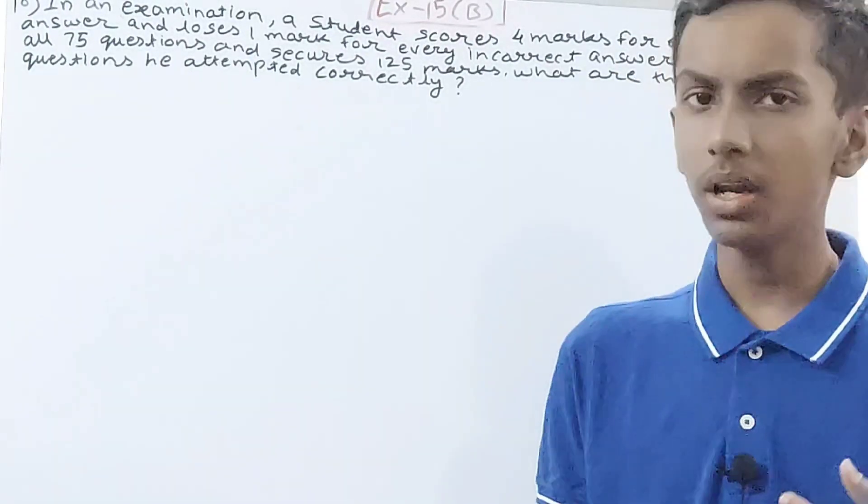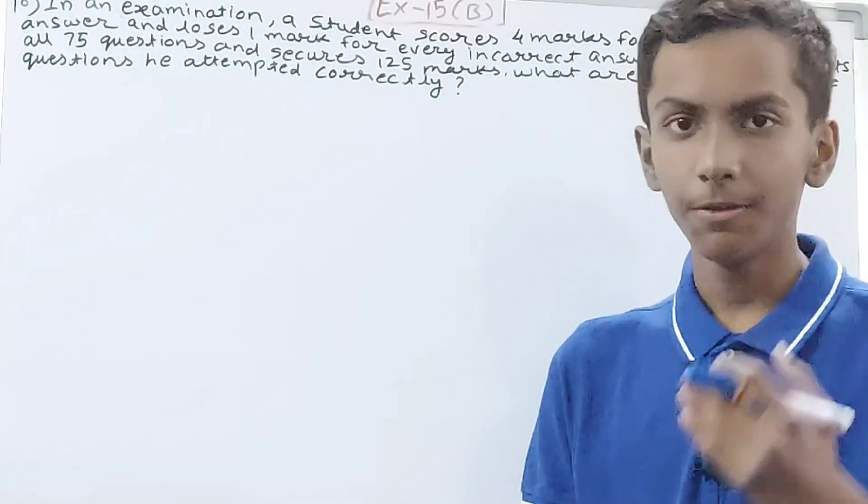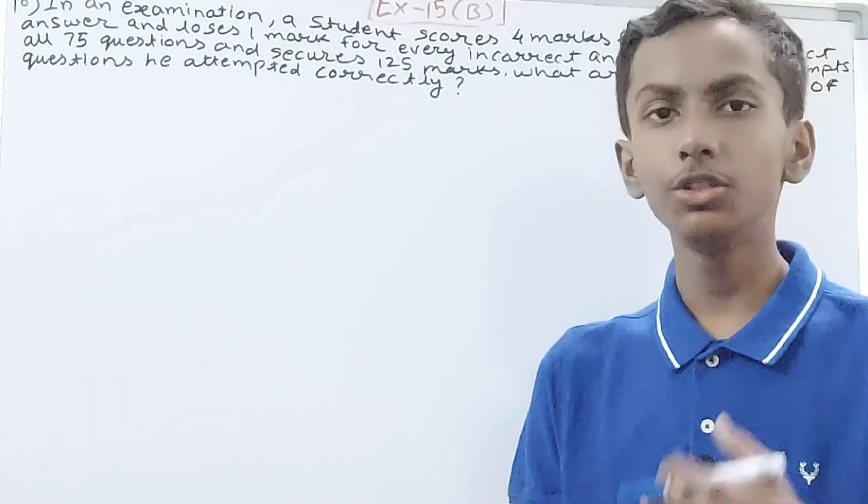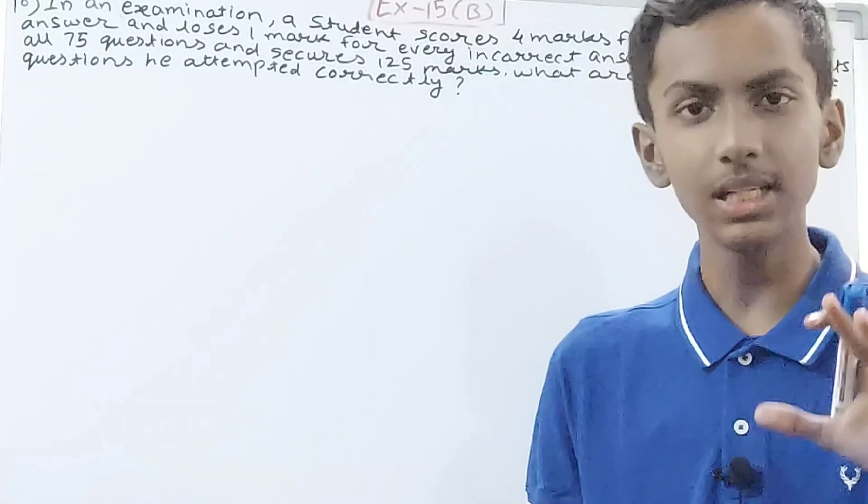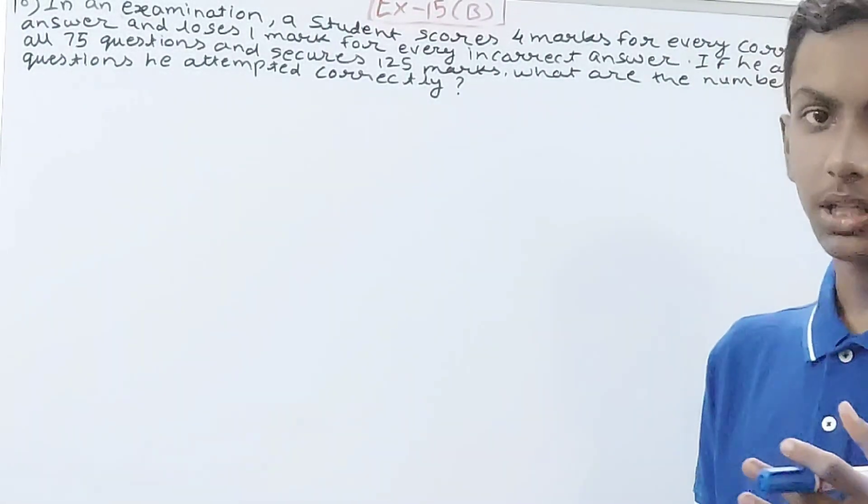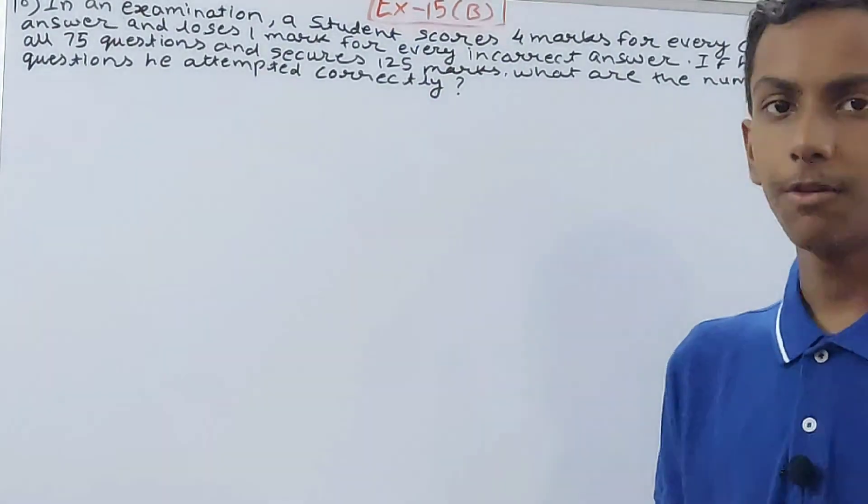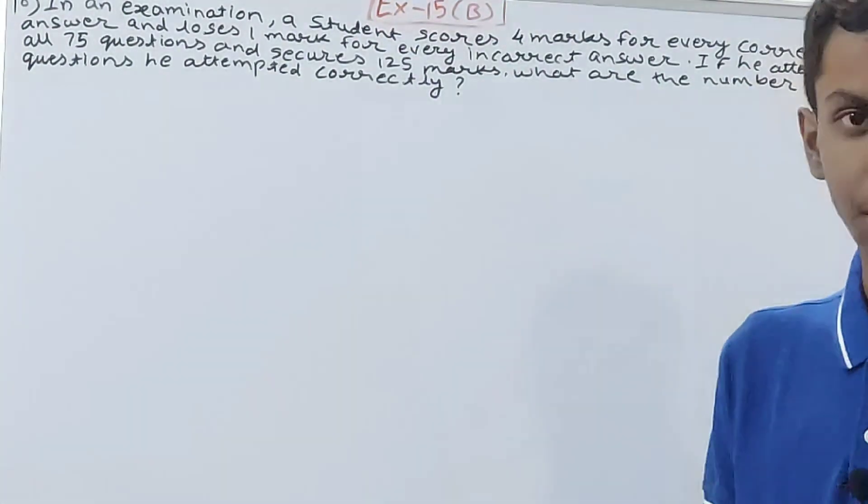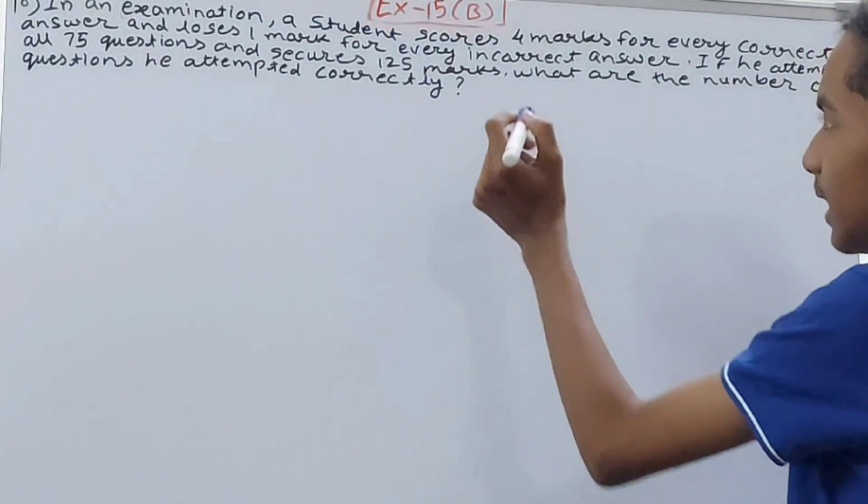You get minus one or even minus two. That means if you have 15 marks and the next question you make wrong, normally you would still stay at 15. But in negative marking, if two marks are deducted for every incorrect answer, you get 15 minus 2, that is 13 marks after making the mistake.